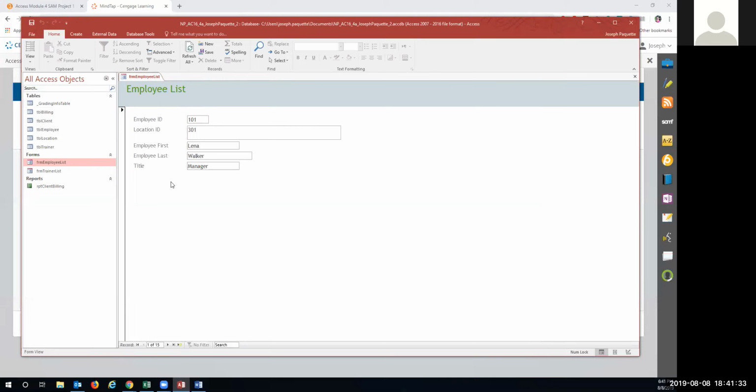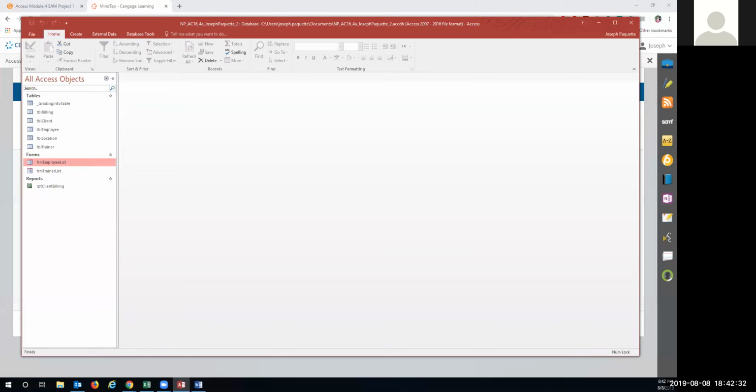And then in form view, navigate to the 5th record. So we can go down here to record 5. 114. Employee last field values to Summers. Because Jackie got married or divorced and went back to another name. Navigate to the last record, just click the button. 155. Change the title field to billing manager. Oh, she got a good promotion. Or he did. Billing. And then save and close.